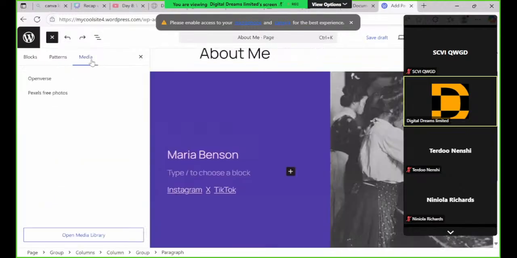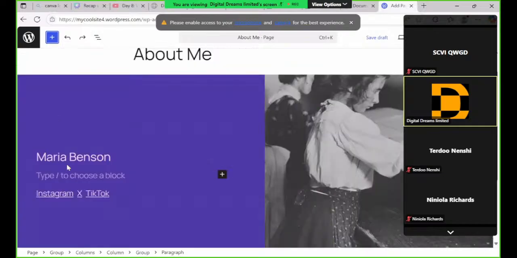Then for your media, you'd have to upload your media, but there is none now. So we're going to just type: Maria is a 10 years old girl.